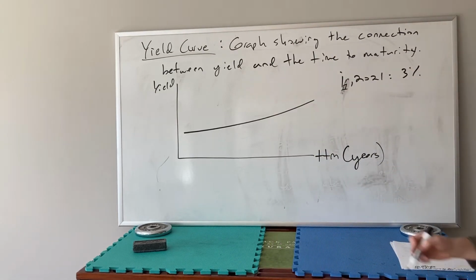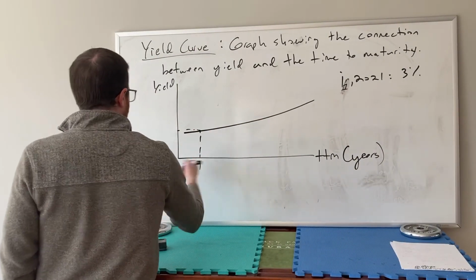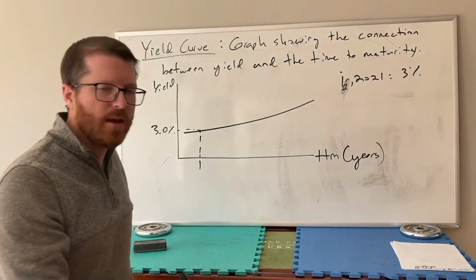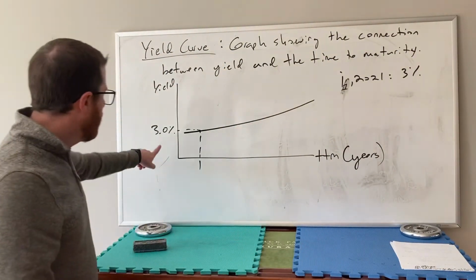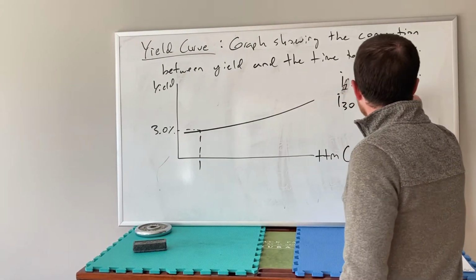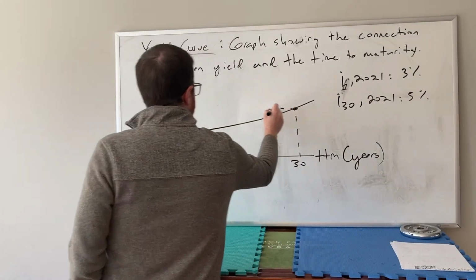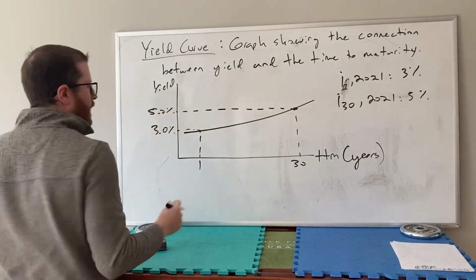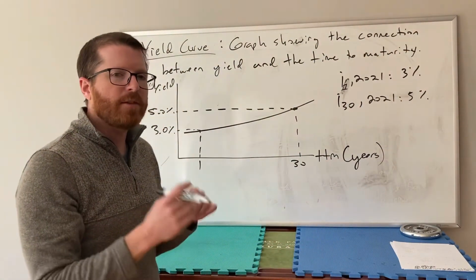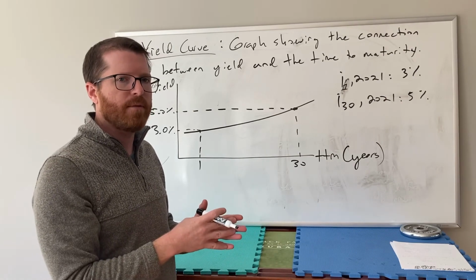So maybe a 1-year bond in 2021 offers a 3% return. And maybe that's what we're seeing right here. Okay, so 1 year into the future, or a bond that will mature 1 year from today, a bond issued today, but will mature 1 year from today, pays a 3% return. Whereas a 30-year bond that is issued today might pay a 5% return. And so that would be kind of like a data point way out here. Okay? So it doesn't tell us anything about the price of bonds or the interest rates of bonds in the future. It's telling you the price of currently issued bonds that all have different times to maturity, okay?